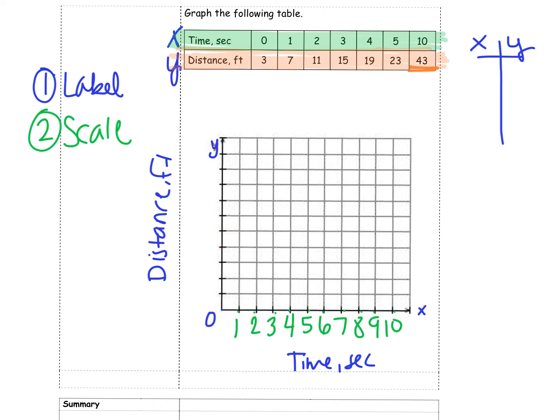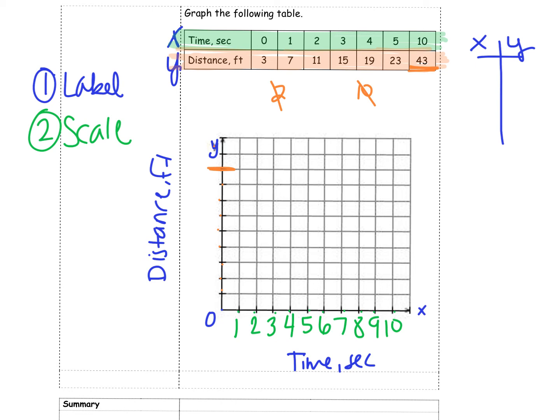And let's see if I can think of, so 2 is too small. 10 was too big. So I need to go somewhere in between. Why don't we try 5s? 5, 10, 15, 20, 25, 30, 35, 40, 45. That gets me up to here. That's going to use my space a lot better.